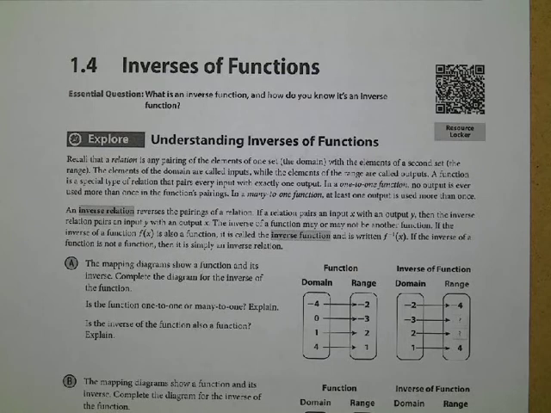This is an example of many to one. Why? Because many, 1 and 4, are being mapped to 1. Many, 1 and 4, are mapped to 2. That's many to 1. This is one number to one number, one number to one number, one number to one number. If this was a positive 2, then if this was both positive 2, the negative 4 and 1 would both be positive 2, so that would be negative 1. Yes, the negatives matter, because it makes it a different number now.